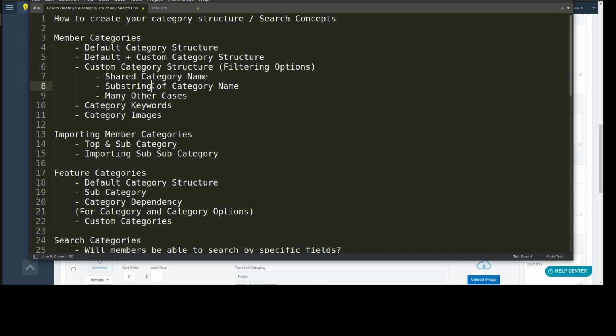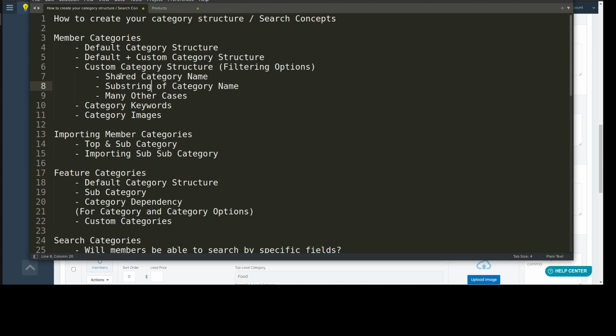Okay, let's turn that into flavors. You're looking for multiple ice cream flavors. I have no idea why I always come back to ice cream, but anyway, you're looking for strawberry, chocolate, and vanilla ice cream. If that was a category, you would literally be looking for a chocolate vanilla strawberry ice cream. But if this was a filtering option, you could turn it into, yes, I'm looking for chocolate, vanilla, and strawberry if it matches one of them, two of them, or all three of them. You could turn it into that.